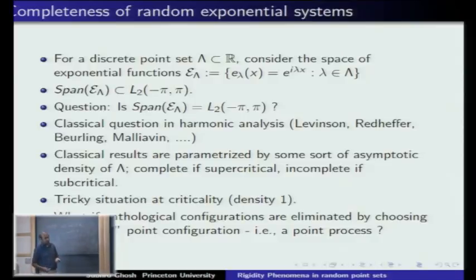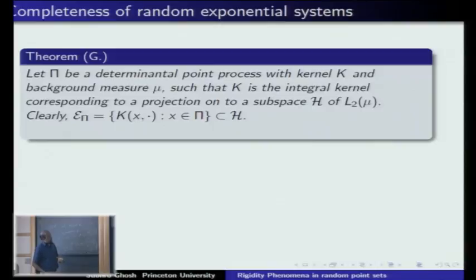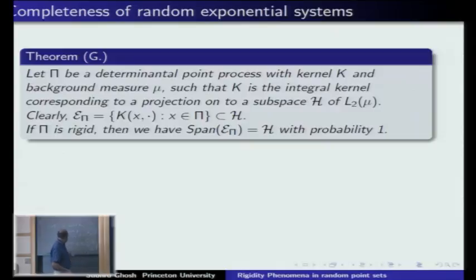So for example, before our work, it was not known what the answer is for the Ginibre ensemble or for some other continuum determinantal point process. So we asked this question, and I proved that if in addition your determinantal point process is rigid, in the sense that the points outside, let us say, a disk determine the number of points inside the disk, as in the Ginibre ensemble for example, then we have equality in this question. So these random kernel functions indeed span H with probability 1.